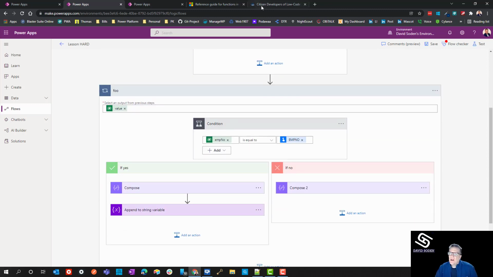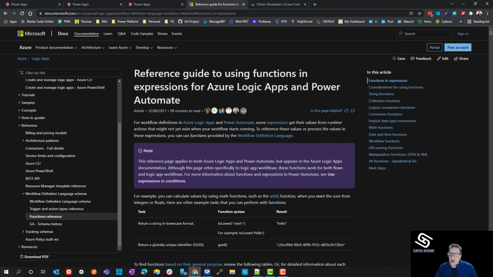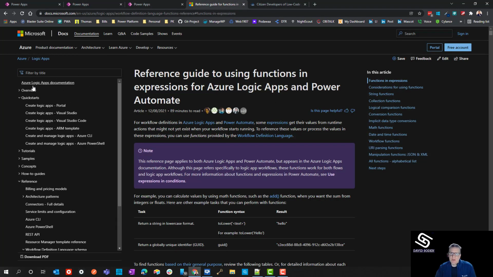So in any event, one of the things I wanted to show you is over here in the documentation, and this is, by the way, the documentation for Azure Logic Apps. Now, Azure Logic Apps is the same as Power Automate, but a little bit more on steroids, so to speak. It gives you a bunch of extra power. But don't worry about it because everybody's using Power Automate, and unless you specifically know you need to use Azure Logic Apps, don't worry about it. But the documentation, the functionality is the same. So I didn't want you to freak out if you were to read this documentation and say, damn, he showed me this thing about Power Automate, but I can't. I'll put this link in the description box below so you can get to it.